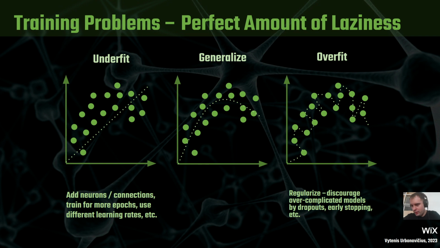One way is to monitor how the model performs based on a validation data set, and we can choose to stop learning when we see that the neural network starts to misbehave on unseen data. And the other thing which is sometimes used is something called dropout layers. So it's like drinking alcohol. So essentially you kind of disable some of your neurons in the brain randomly during the training process.